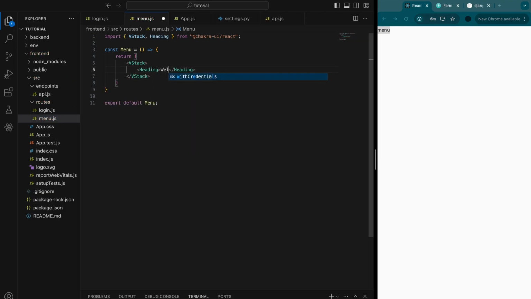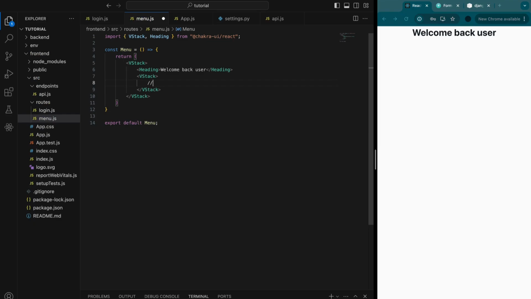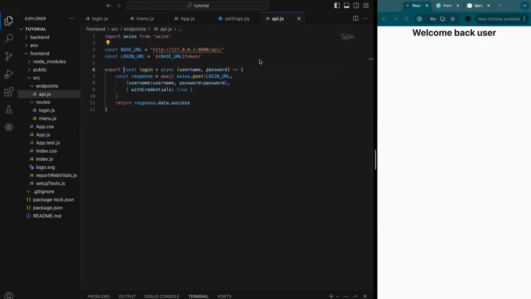We'll just call it Welcome back, user. Okay. Then next thing I want is another VStack with a list of all the notes a user has. So to do that, we're going to have to go back into our APIs and create a new API that calls our notes, a notes API.